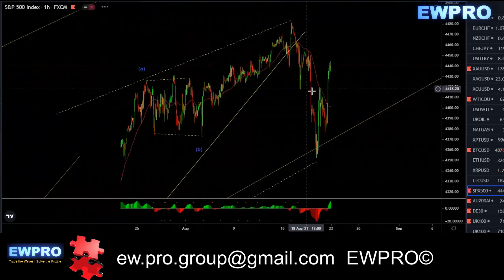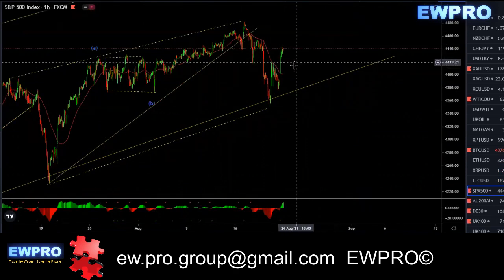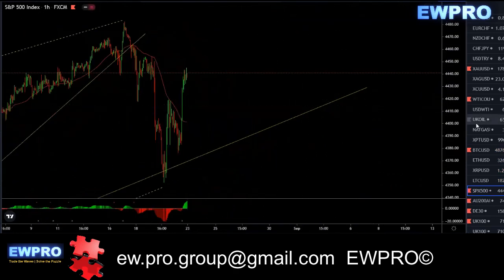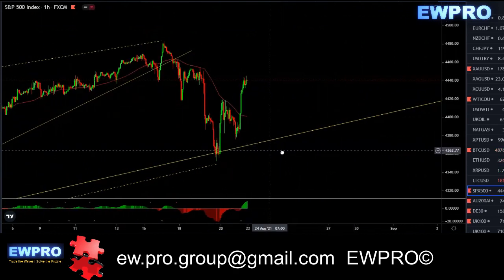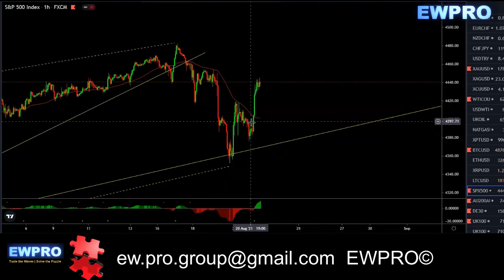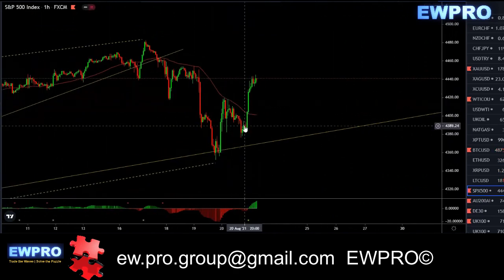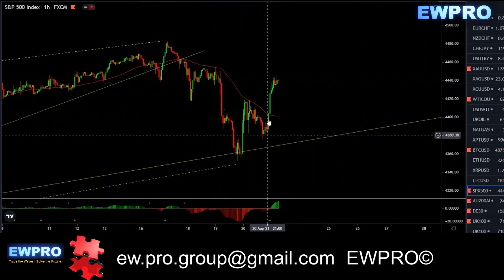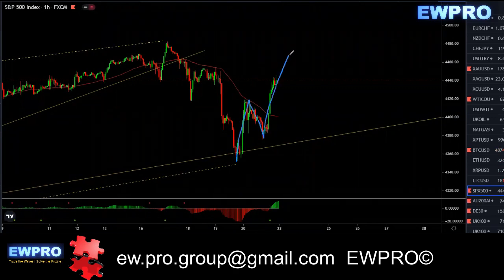But again, if this is the H4 flat, we're going up to the top. You really needed to take this one. There was a buy setup on the lower time frames in here, or you could have bought this correction flag here. It was quite risky, but it did go. So really, you need to go down onto the M15, look for a WXY, look for the X2, and then look for more upside to go and break that top.